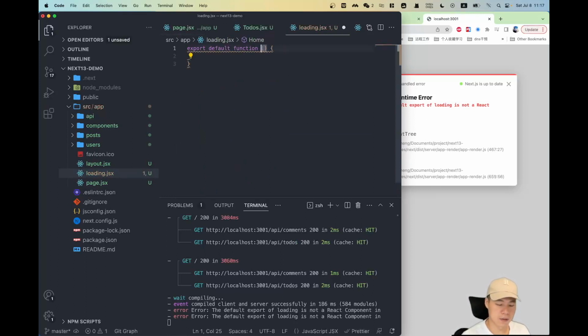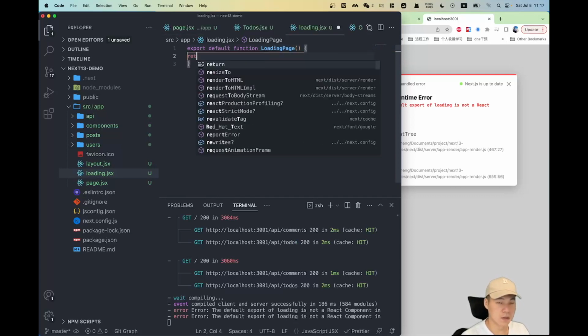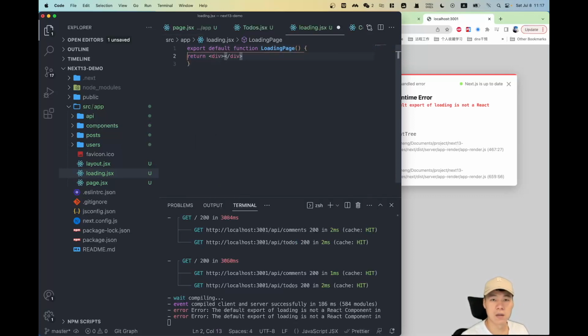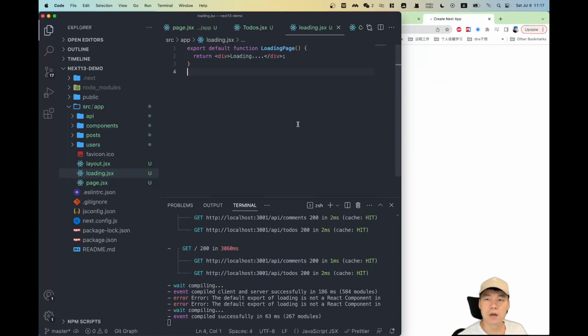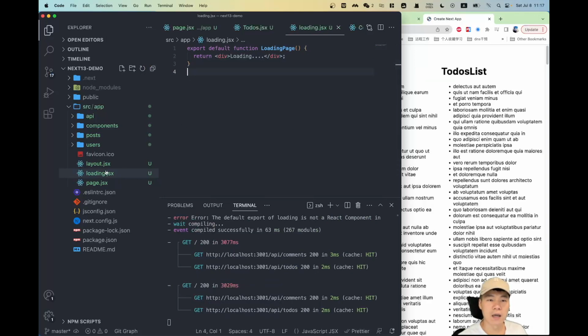This is going to be the loading page. Basically, what I'm doing here is that if I'm loading the home page and the data doesn't come back yet, we show loading first, so that users know it's loading before data comes back.